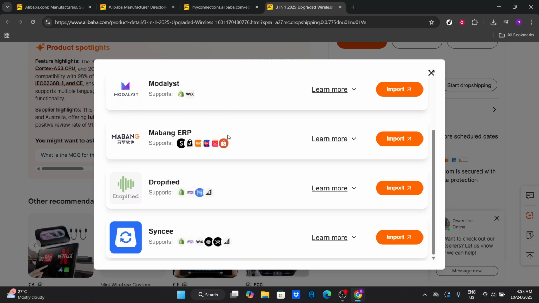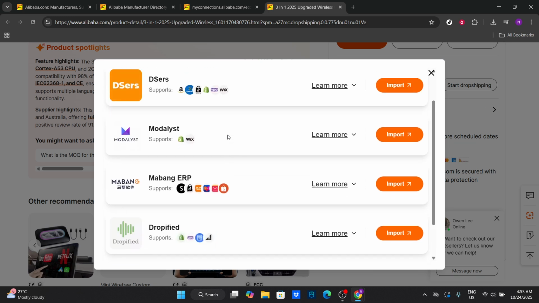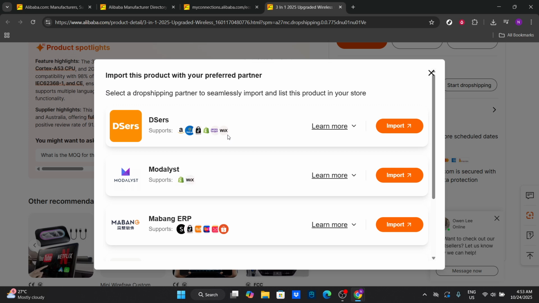Throughout this process, remember that taking the time to carefully select the right products and present them effectively on your Wix store is key to successfully engaging your customers and boosting your sales. By leveraging Alibaba's extensive network and seamlessly integrating it with Wix, you're setting up a robust platform to enhance your e-commerce strategy.